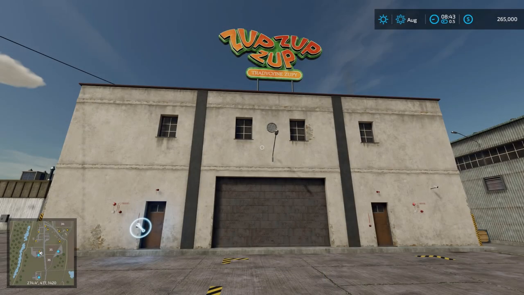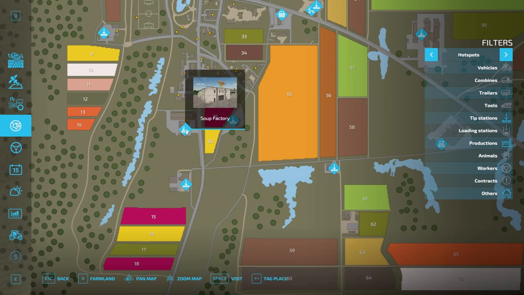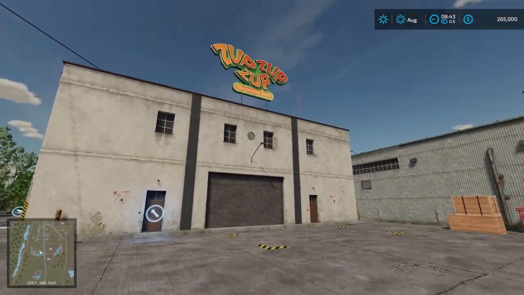We're just going to keep knocking out these fast travel ones to get these done quick, and then we can focus on more of the ones in town that we're going to have to explore a little bit. The next one, what you want to do is just fast travel to the soup factory, the zip, zip, zip soup factory.